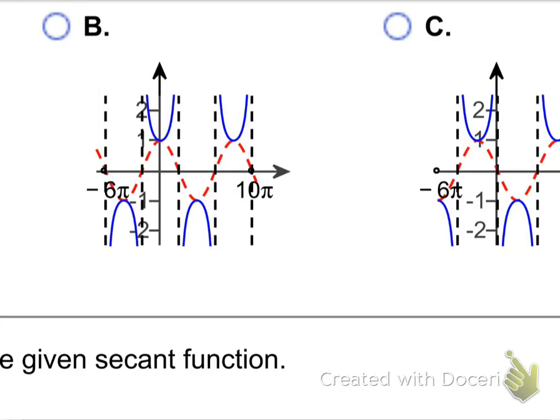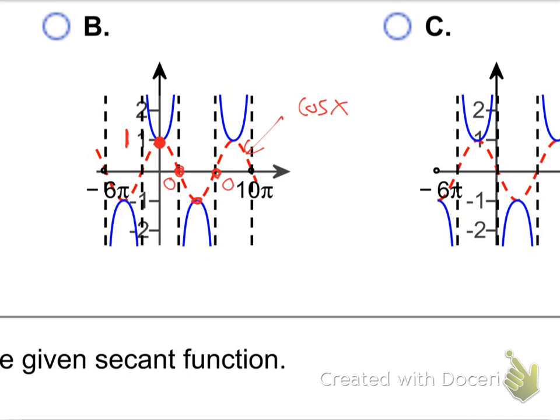The reason this is right, the red is a cosine graph. Let's just say cosine of x. Basically, it's a cosine graph. So what does that mean? If this is cosine, what is that height? 1. And this is 0 on the cosine graph, right? 0. This is -1 height.